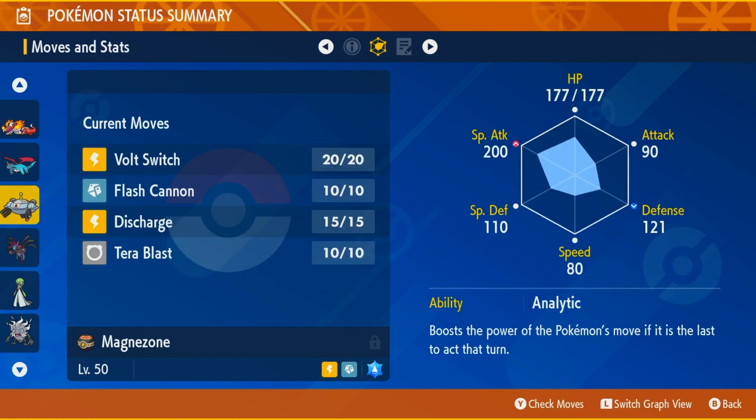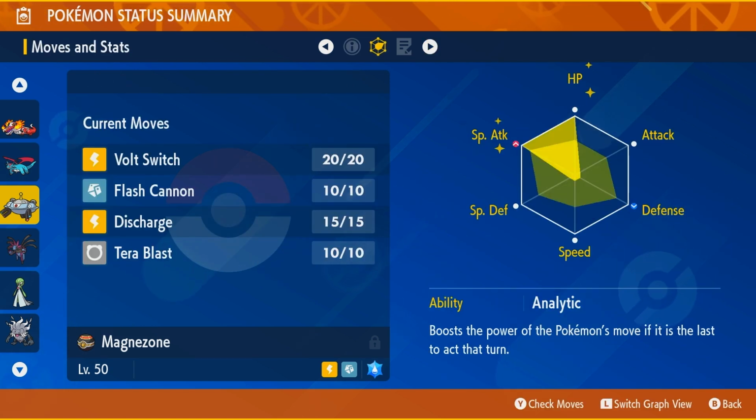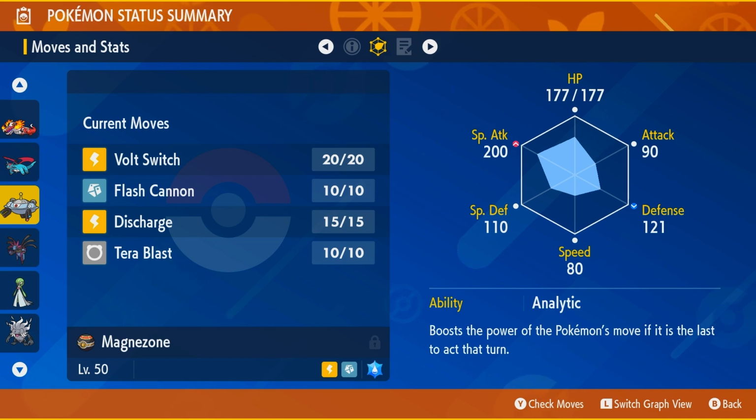But there's Magnezone. It's got four moves. It's got Analytic, max Special Attack, so it takes special hits really well, and then it hits really hard with Analytic. And if you go second, it of course hits even harder, which is great for a slow Pokemon like Magnezone.